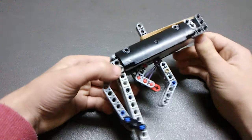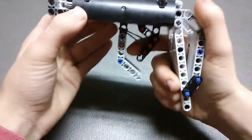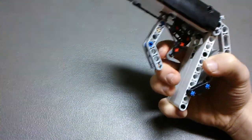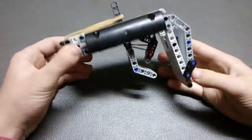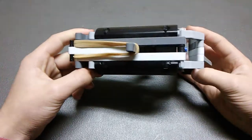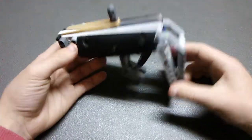I'm trying to think what the hardest thing was. I think it would be the handle, to be completely honest with you. It's a little bit loose because it's really hard to get a handle onto here that would stay still and also be big enough for my hand. That was probably the hardest part. It was really fun though, because I don't do a whole lot of Technic stuff. I think it's cool and all, I'm just not really into building that kind of stuff, mainly because I don't have a lot of Technic pieces. For this one, I had to scrounge around for a little bit, but it's actually really fun. The whole mechanism is pretty basic, but it does the job. So I'm excited to show you guys how to build this.